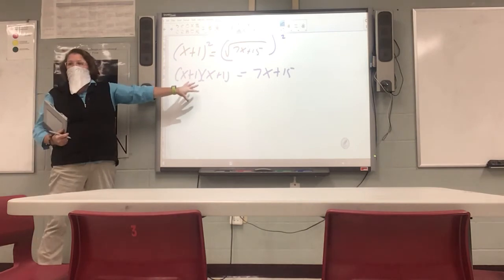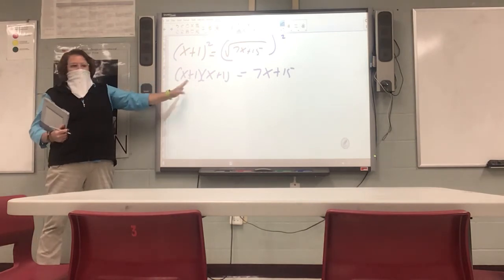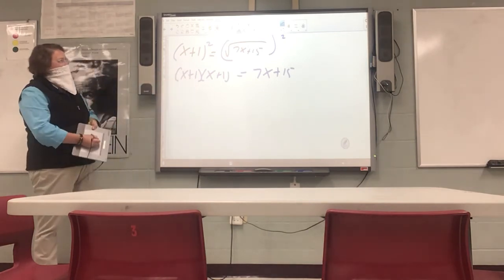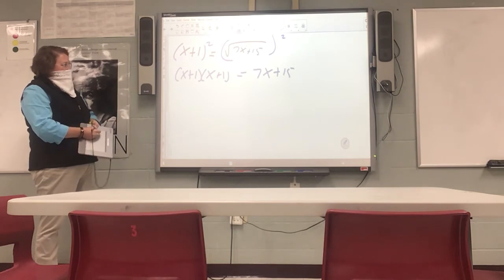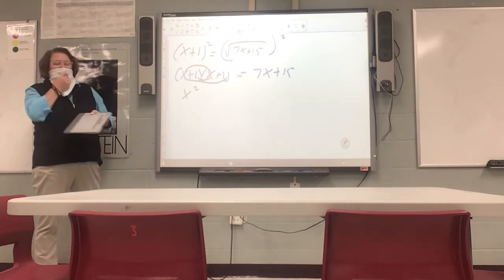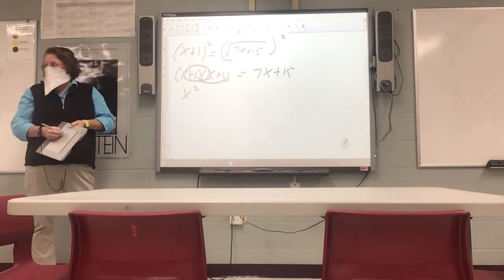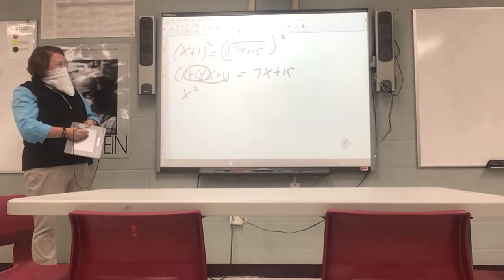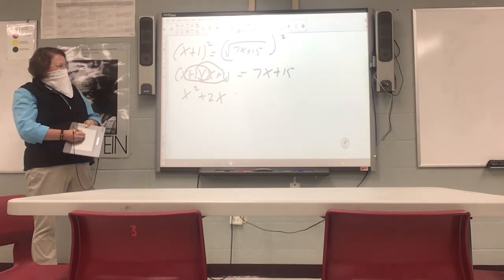So we're looking at that. But we got a little bit of work to do right here now. We got to either say FOIL or distribute, whatever you want to do on that. Here's x squared. Here, you're going to get a 1x, and also here, you're going to get a 1x. So what does that give me on my x's? A 1x and a 1x is a 2x. And then there, I got a 1 times 1.